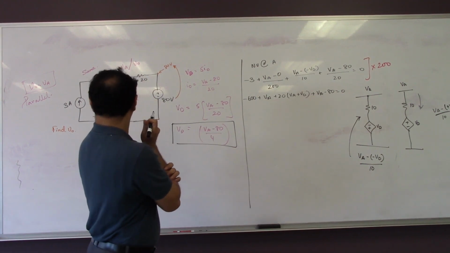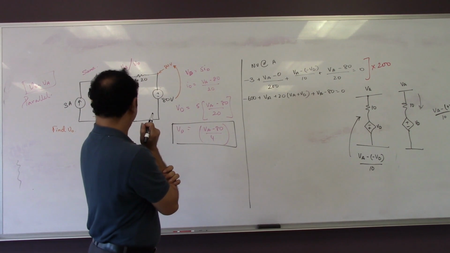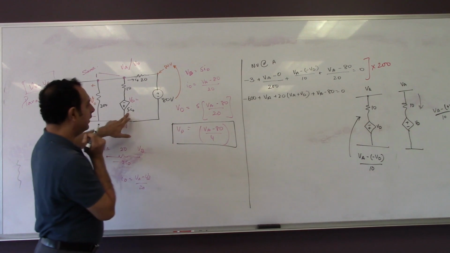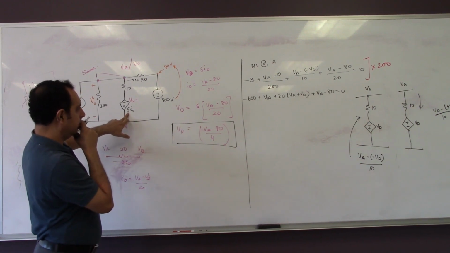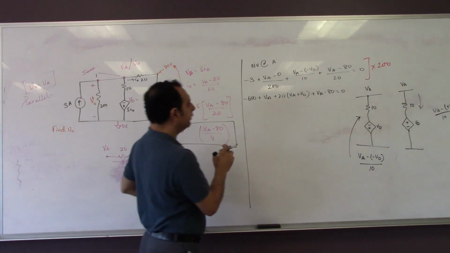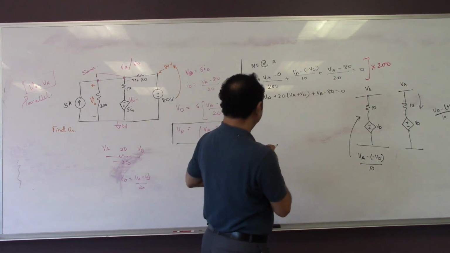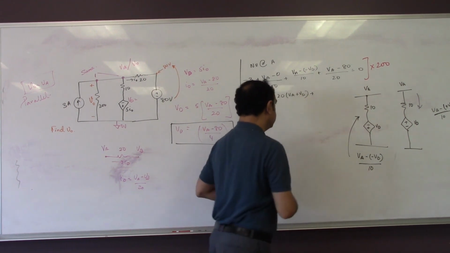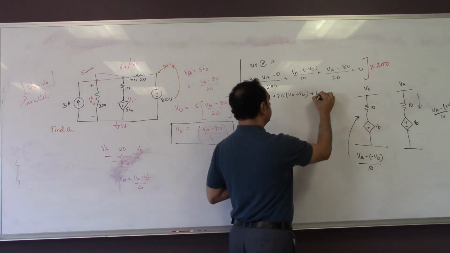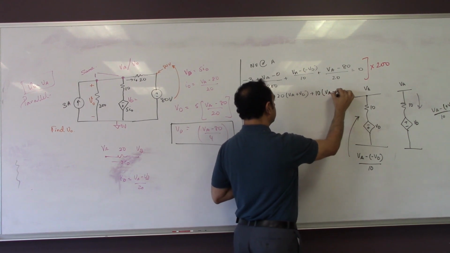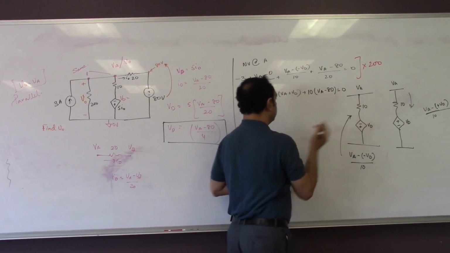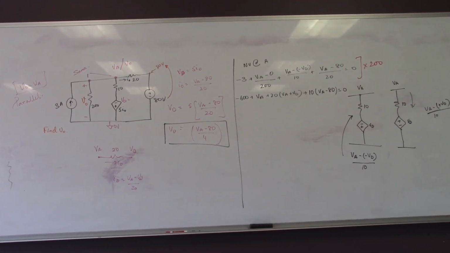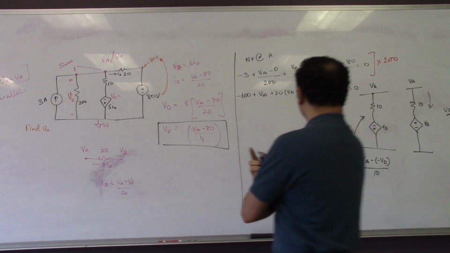Yeah, isn't that like 200 divided by? My bad, it should be 10. Yeah, it should be 10. This is 10, right? It should be 10 times (VA minus 80), 10 times, because it's 20. Yes, you're right. Correct. Okay, 10 times that, right? So we have 31 VA in that case, correct, you're right.